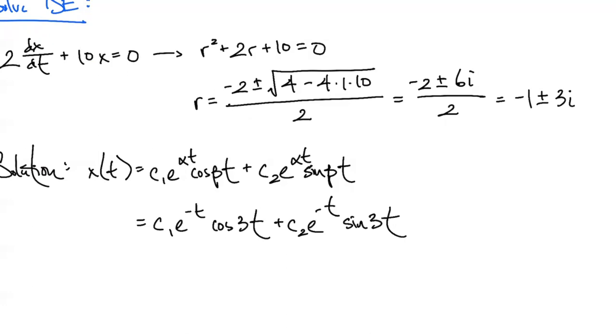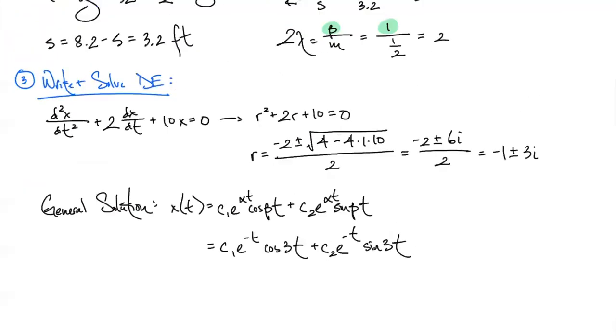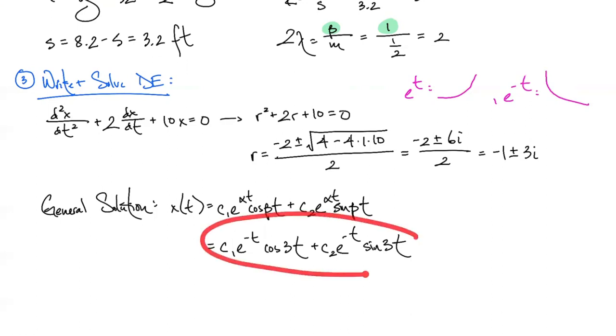And a lot of times, both terms contain that exponential. So e to the negative t, if we think about what this looks like, and I think this is pretty cool, e to the t looks like this. It's exponentially growing. However, e to the negative t looks something like this. It is decaying. And so this decaying part is what eventually stops the motion from just going up and down, up and down, up and down in a perfect world where it never ends.